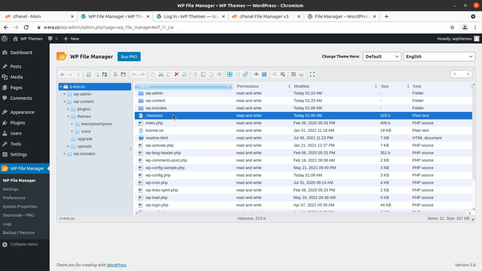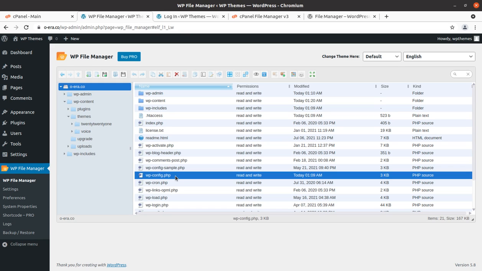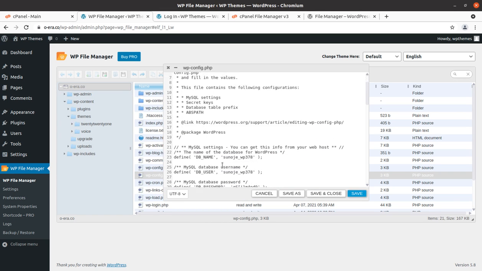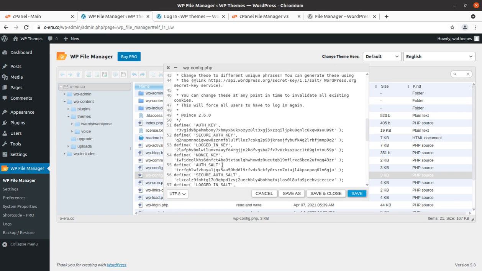You can even edit the htaccess file. Htaccess is also visible. So these are the most common files which we need to edit during our WordPress website development, and simply click on code editor, and yes, it is available.